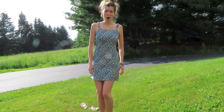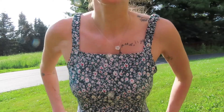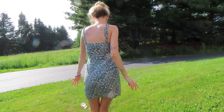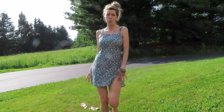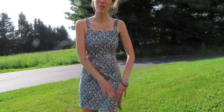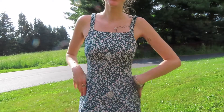Oh my goodness, this dress is so elegant and lovely. This is it from the front — look at the design, I just love this. And this is it from behind. You can wear it on a night out and feel so fancy. Give your best model walk — go Sarah, look at you go! Wait a minute — what is this? A slit? I'm not really for that, but we'll make it work.